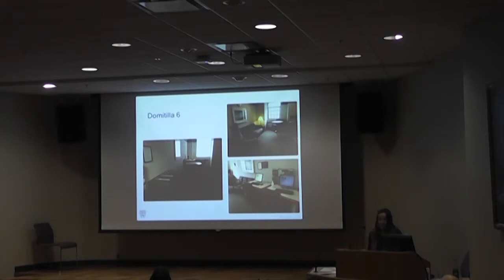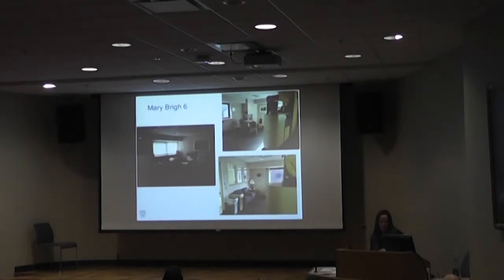Looking at Domitilla's sixth floor. Again, on the left you can see that community table or gaming table where people could sit and discuss or have an activity going on. Again, you see the pause workstations on the lower right. As we look at these pictures, one of the things that really comes to the surface for me is we do have space constraints, so we're always working within the spaces that we have, and boy, we do have a lot going on in these rooms. But that's good because I think our patients and visitors need that. But they're full.